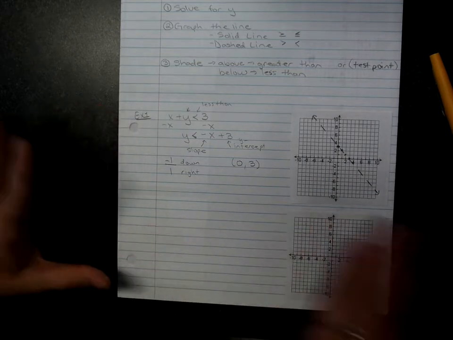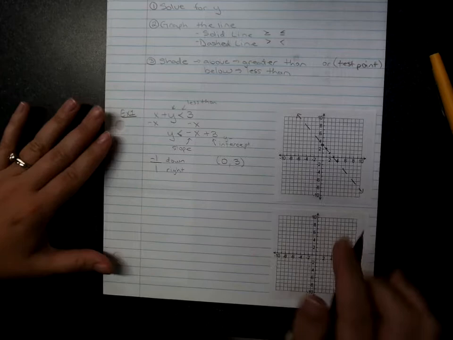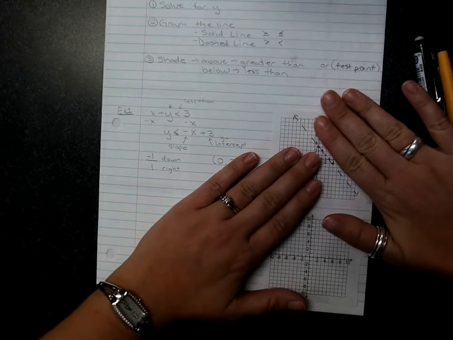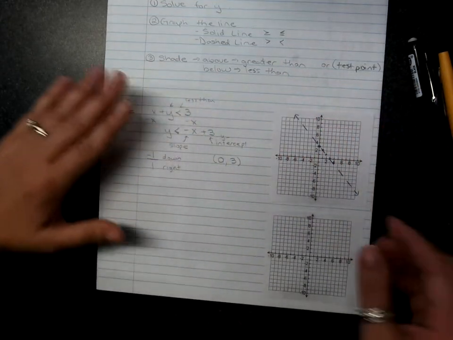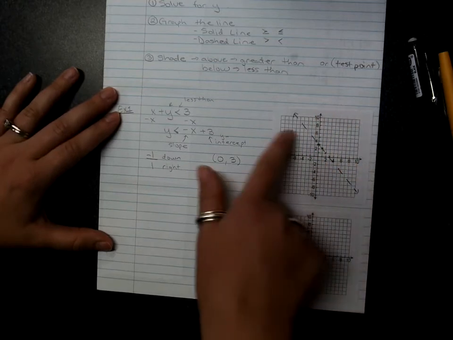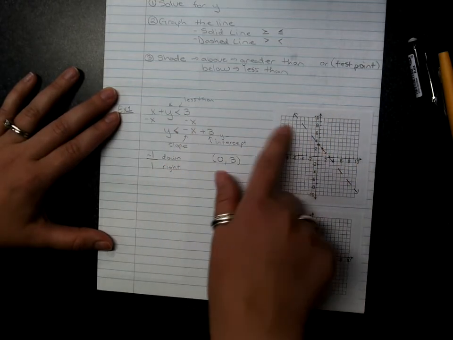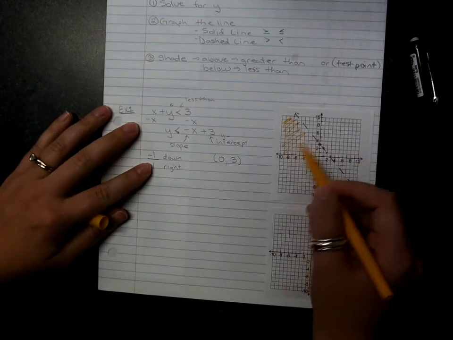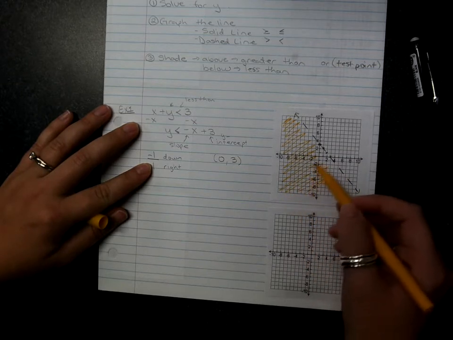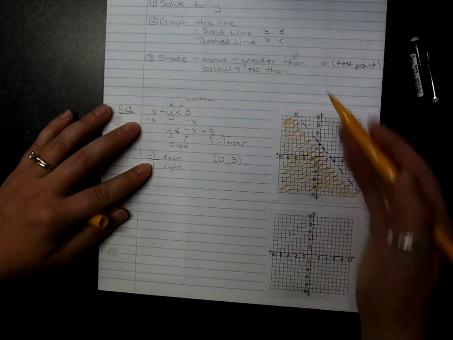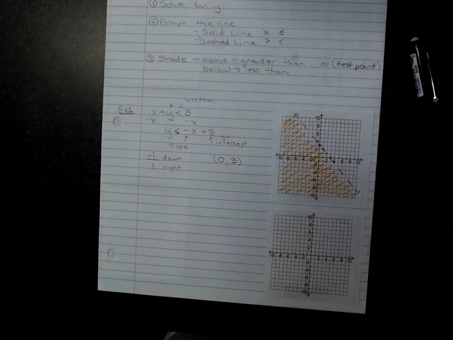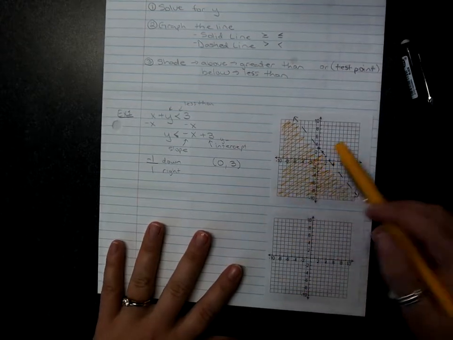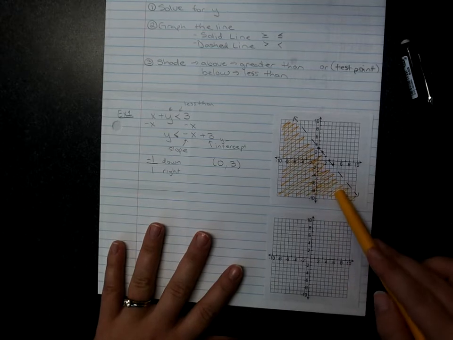And I can just see this. Some students have a harder time seeing this. If you can ignore the axes, just pretend like the axes aren't there. Just look at that dashed line. And just think, if I had to choose between this side or this side, which side looks like it's less than the line? And in my mind, I can see that this side, all of this, again ignoring the axes, all of this is under that dashed line. It's not about the values on the axes, it's just about below the line or above the line. So you would shade everywhere below the line.